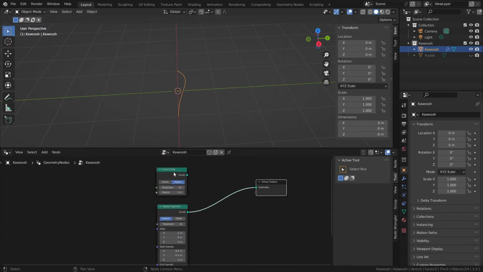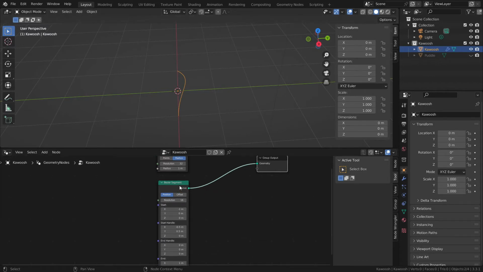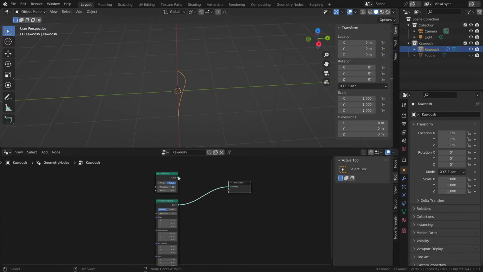So curve circle will manage our radius of the Kawoosh, and Bezier segment will manage the shape for the Kawoosh.